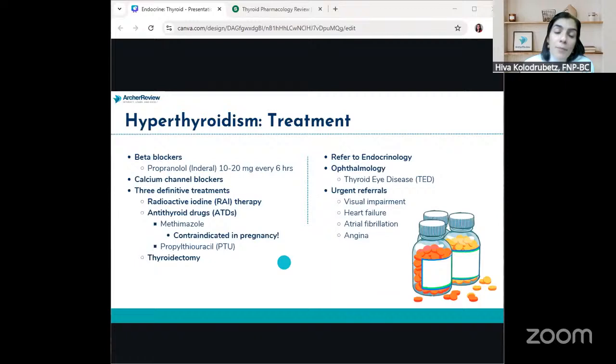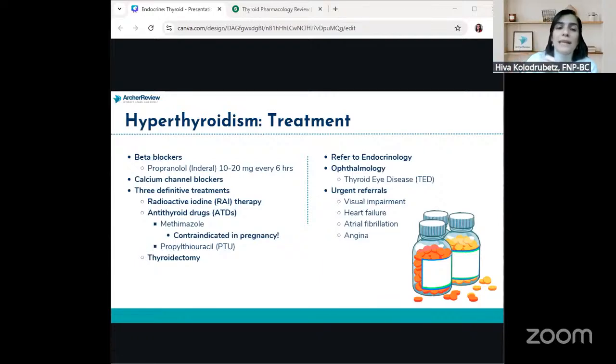Something else that the endocrinologist will really have to weigh in on once they've done their evaluation is, is this patient going to be a good candidate for radioactive iodine therapy? And that's when they really kill that thyroid tissue altogether, and then they'll have to get treatment lifelong for hypothyroidism, or maybe even a thyroidectomy, right? Either a partial or complete thyroidectomy to then again have that patient become primary hypothyroid, but treated for hypothyroidism lifelong.